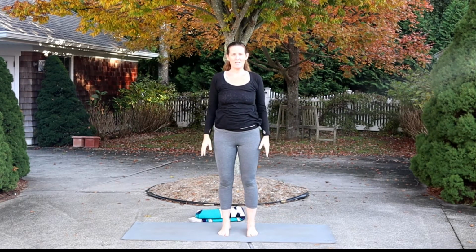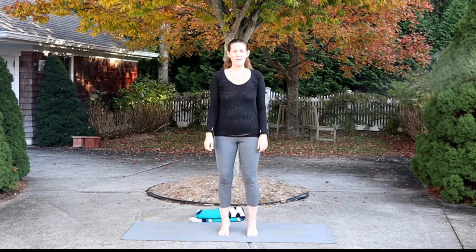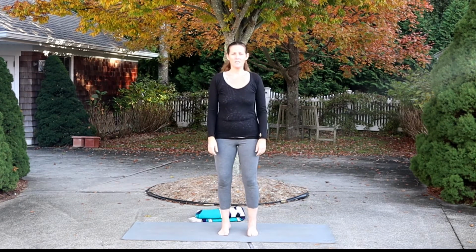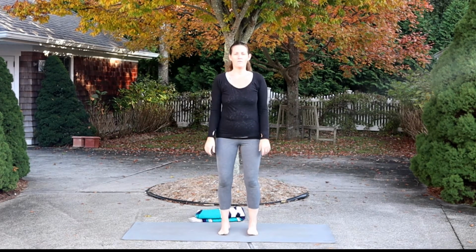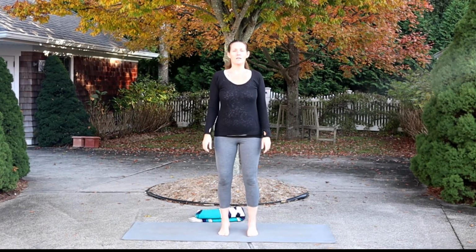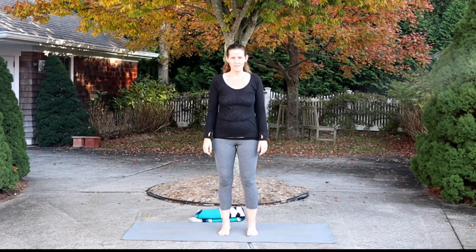Down alongside the body. Lift your heels up off the ground and shake out the body. Shake it out. You're bouncing on a little mini trampoline and this body is getting the lymphatic system to pump. We want to get that stuff out of the lymphatic system. Just let it happen. Good. Take a deep breath in.